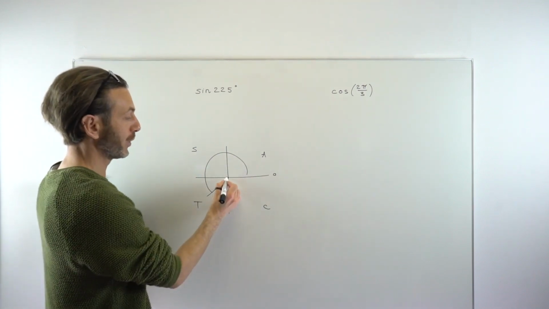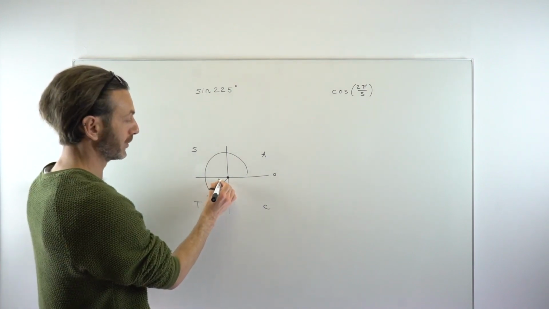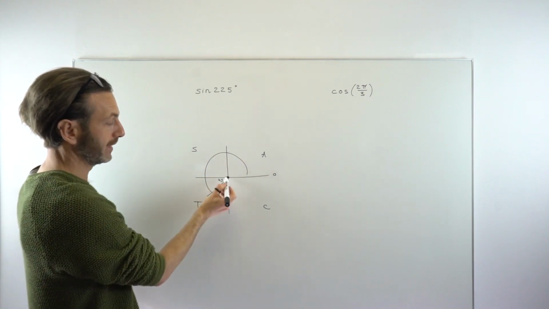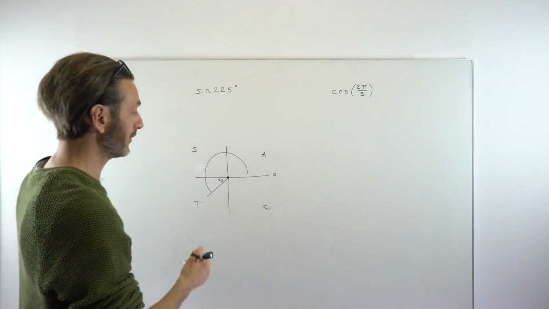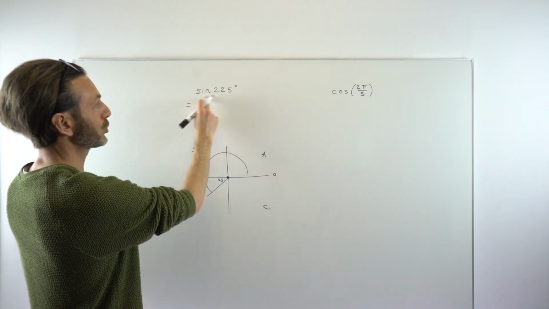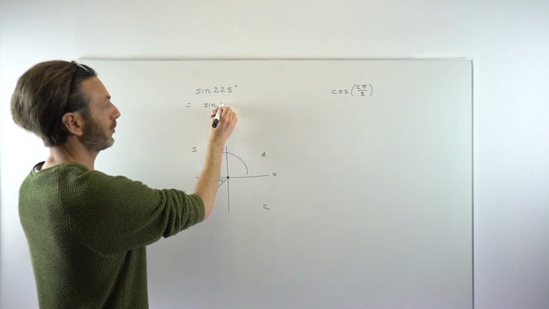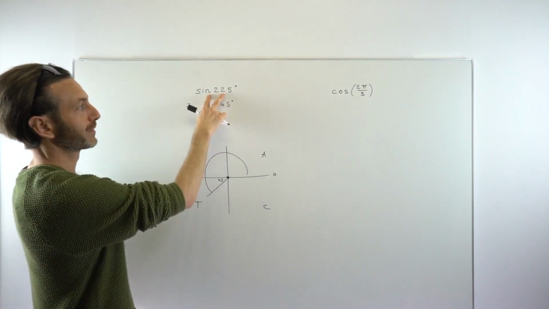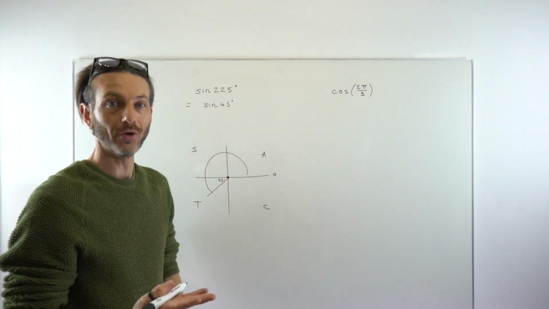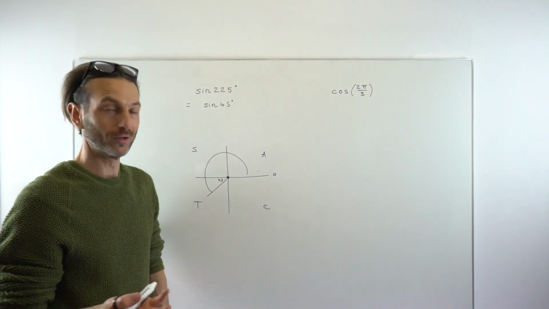The important thing is, whichever quadrant we've ended up in, this time the T quadrant, there's going to be a new angle in there, which in this case is 45 degrees. It's 180 degrees to there, but 225 to there, so that leaves an angle of 45 by simple geometry. As soon as you get that new reference angle, the sine of 225 can simply be made into the sine of 45. You're transferring the problem from something you don't know to something you do know. And this new angle will always be either 30, 45, or 60 degrees, or the radian equivalent, because those are the angles you're meant to know the exact values for.